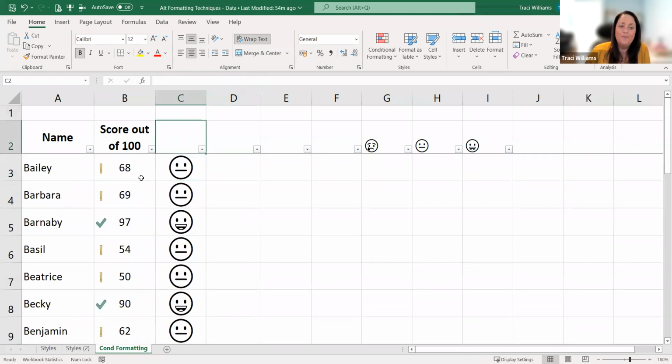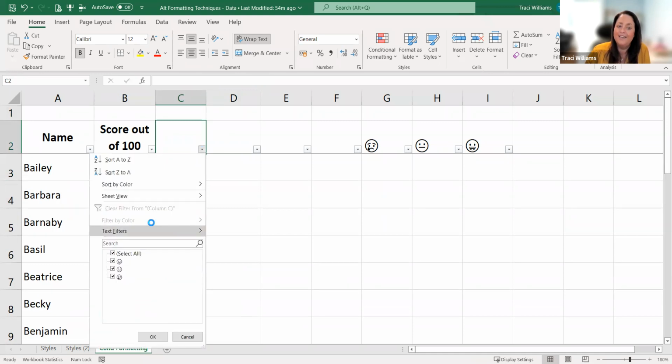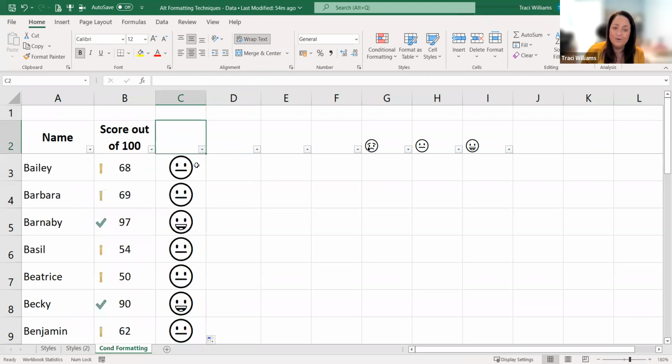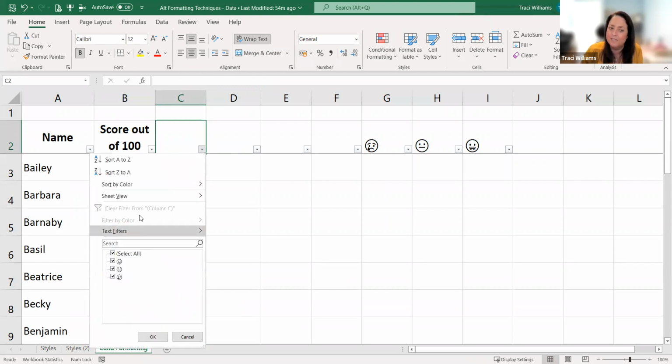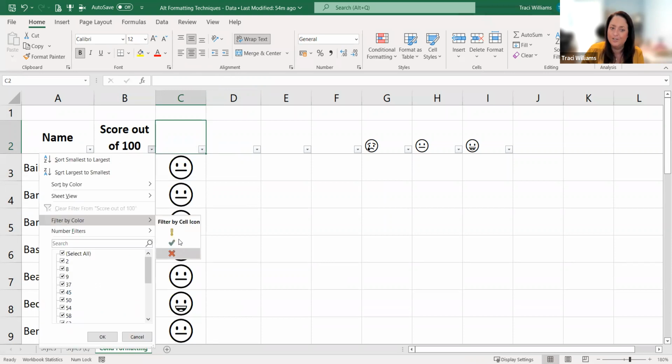Unfortunately, when we click on the filter by colour, it doesn't recognise there are any colours or icons because we've actually included these as emojis. So we can't filter by them in the same way we could filter by colour. We can still choose the happy, the sad, or the crying face. We can still manually filter. We just don't get this brilliant filter by colour where we could choose the actual physical picture. So that's another little drawback of using the emojis.